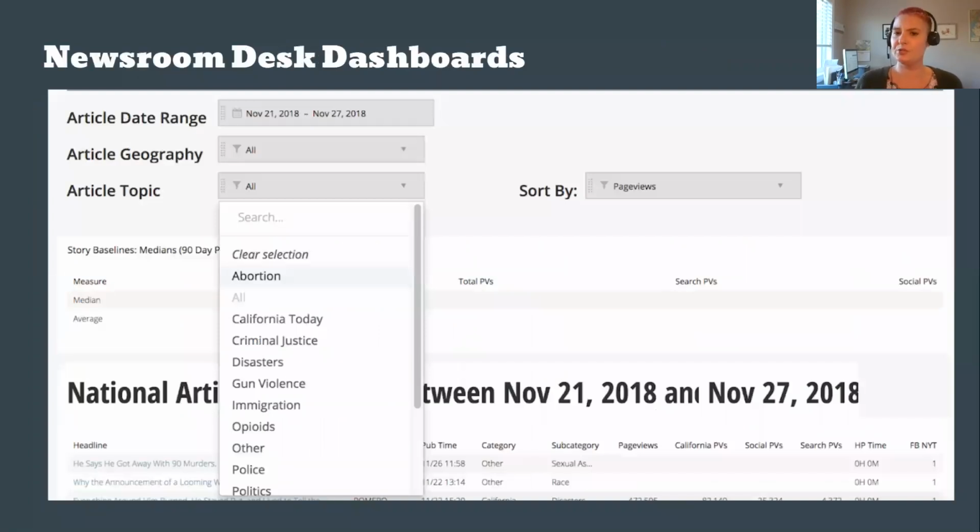Desk dashboards are another internal tool that is popular in the newsroom. Basically, what the newsroom desks like to do is look at their coverage by topic, and once they have grouped it by topic, they want to know how that storyline is going. So they look at the page views on that topic. For example, they could look at everything tagged opioids to look at the opioid crisis, and then look at the page views to see how those stories are doing, either individually or as a storyline.